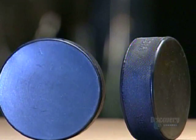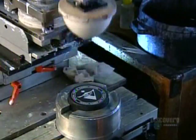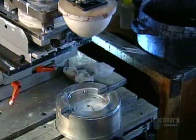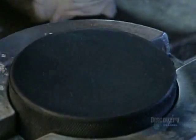The mold embedded a dimple pattern on the puck's edge. This texture creates friction between the puck and hockey stick. The more friction, the better stick handling, and the greater the hockey puck's net worth.